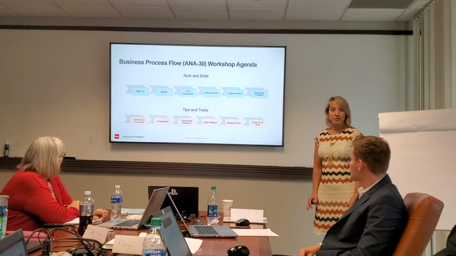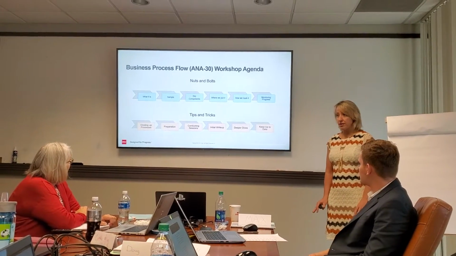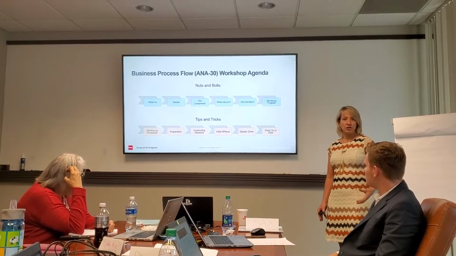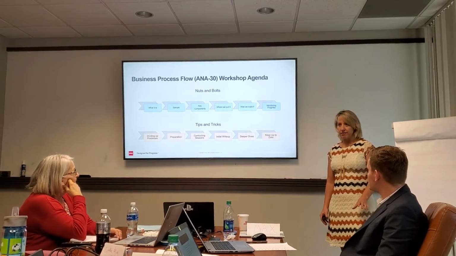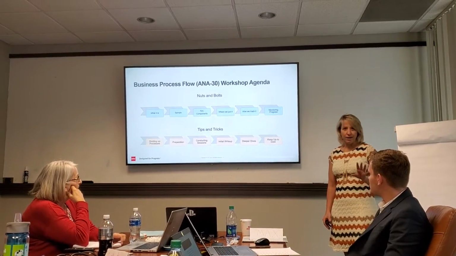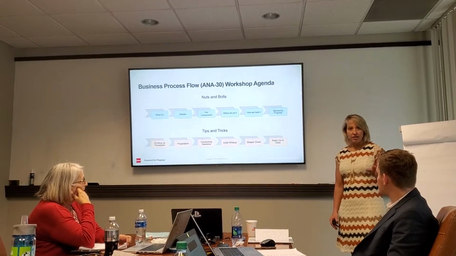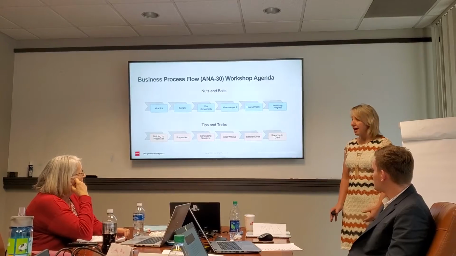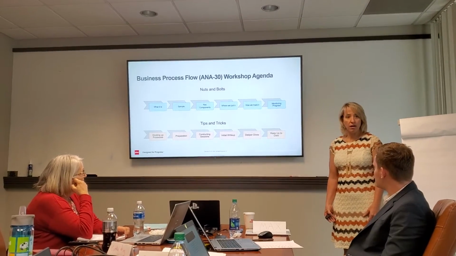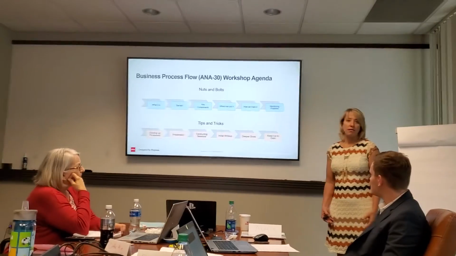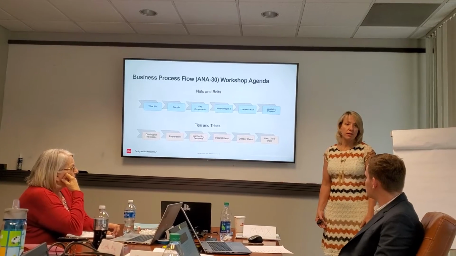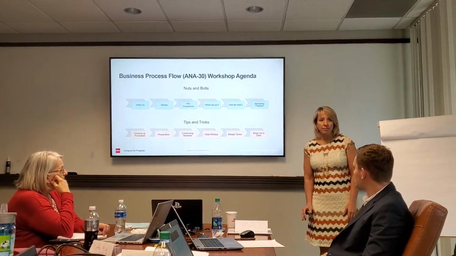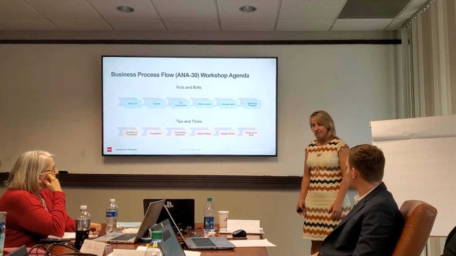Okay, so we're going to have two major parts. The first part is we're going to just cover the nuts and bolts. If you're a journalist, you write the newspaper article, and the first paragraph is who, what, when, where, why. Very straightforward. It's just going to give you the base information. I'm going to tell you what business process flows are, where they are going to be stored, how we're going to track them. I'll show you a sample, and just a little bit of basics about how we do that.